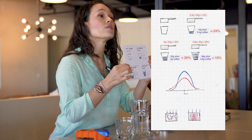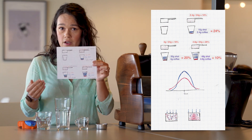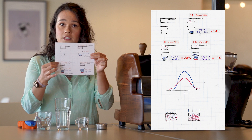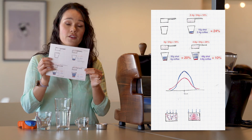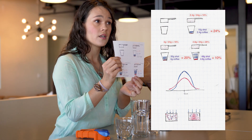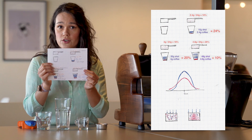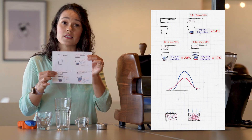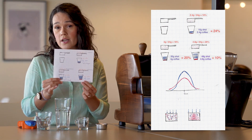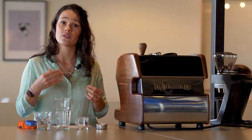At 20 seconds, you might have dissolved 4 grams into your shot glass, but now the total shot weighs 20 grams. The liquid is only 20% coffee mass — strength went down from 24% to 20% — but overall extraction still went up to about 16% because more coffee solids have moved into the cup. If you keep going to your 30-second shot and dissolve 4.8 grams from your 24-gram dose into a 48-gram shot, the liquid is now only 10% strength, but extraction has continued to climb to 20%. Total extraction went up from 10% to 16% to 20%, while strength went down from 24% to 20% to 10%.